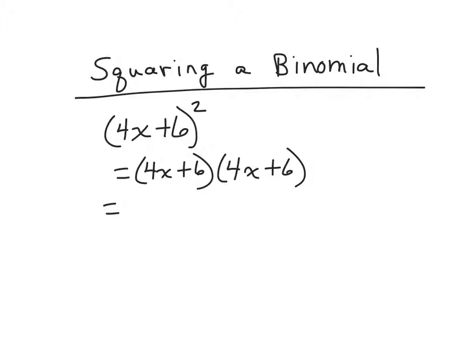Here we go. 4x times 4x is 16x squared. 4x times 6 is 24x. Done with the 4x. Wait a minute. Okay, can I pause you for a minute? So, I think I just did something wrong. Because I think I'm still stuck on the other thing that you did. Because I got 16x squared plus 36. Well, if you did that, you didn't multiply it times itself. Yeah, I know. That's where I was confused.